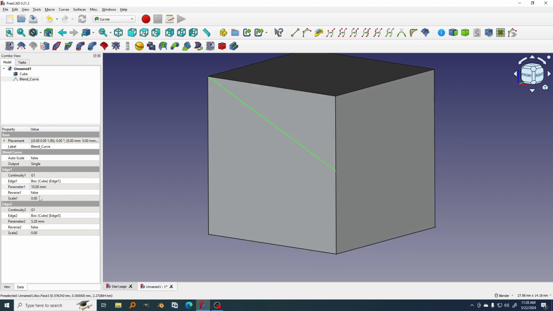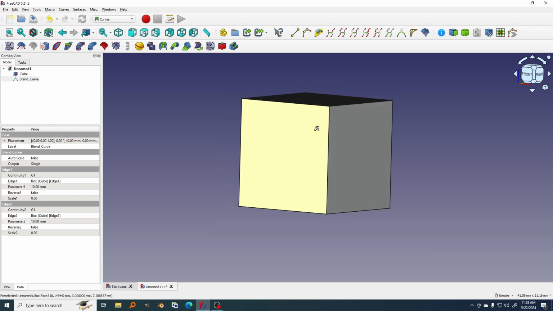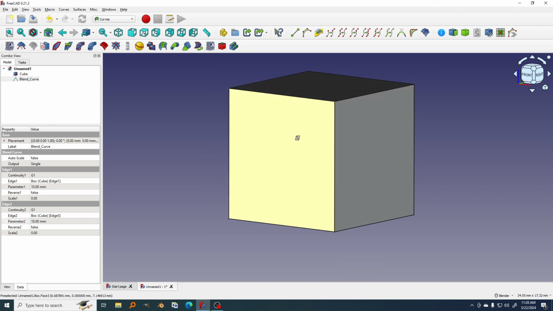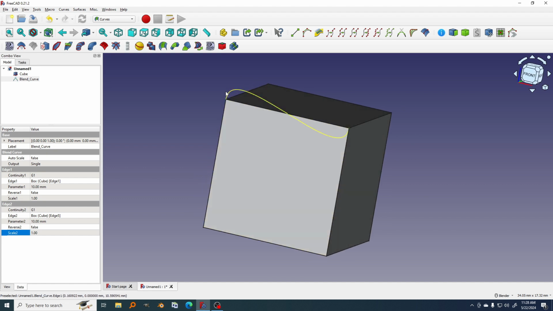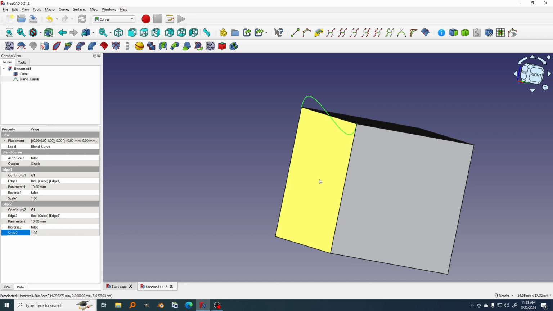I go down here doing the same. I set it to 10, and now you see it up here. And I also change the scale to 1 in here and 1 in here. You see it looks like a thin curve like this.